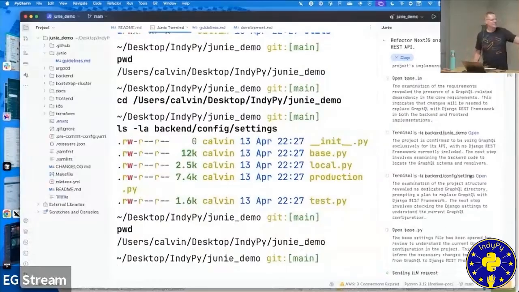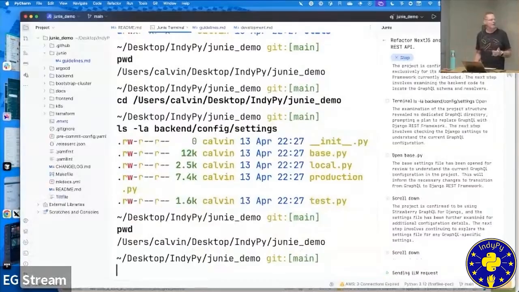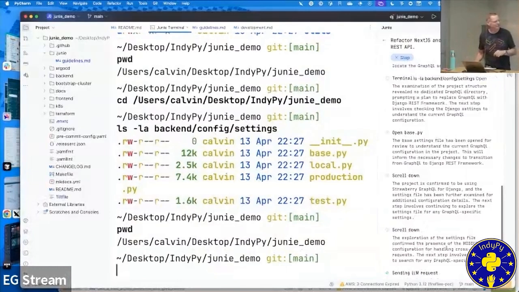We'll see. It's examining. It's slow. Junie has been noticeably slower than all the other tools out there. It's doing a lot more ls, a lot more cat, a lot more reading of files, kind of naively, where I think the folks behind Claude Code have gotten a lot faster at this specific part of it. Yeah, it's like, scroll down. Okay, keep reading. Okay, we'll let Junie keep going.